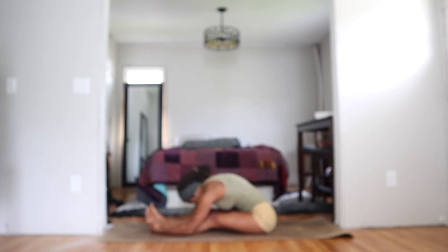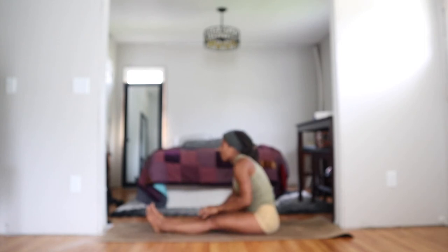For this one, you can grab a hold of the feet and just have a light tug, but be careful not to yank or stretch anything past where it's at. Let your shoulders soften. Take a couple more breaths here, sinking deeper. Slowly lifting your chest up.